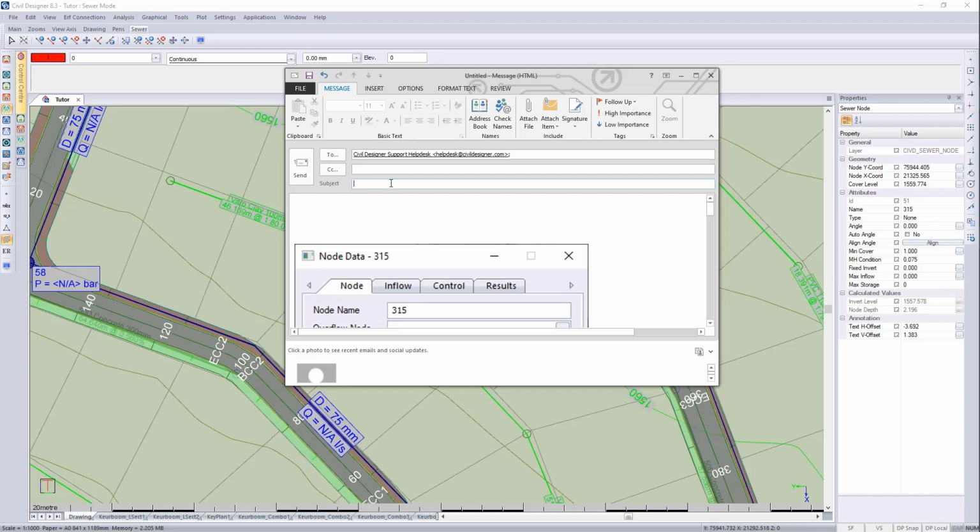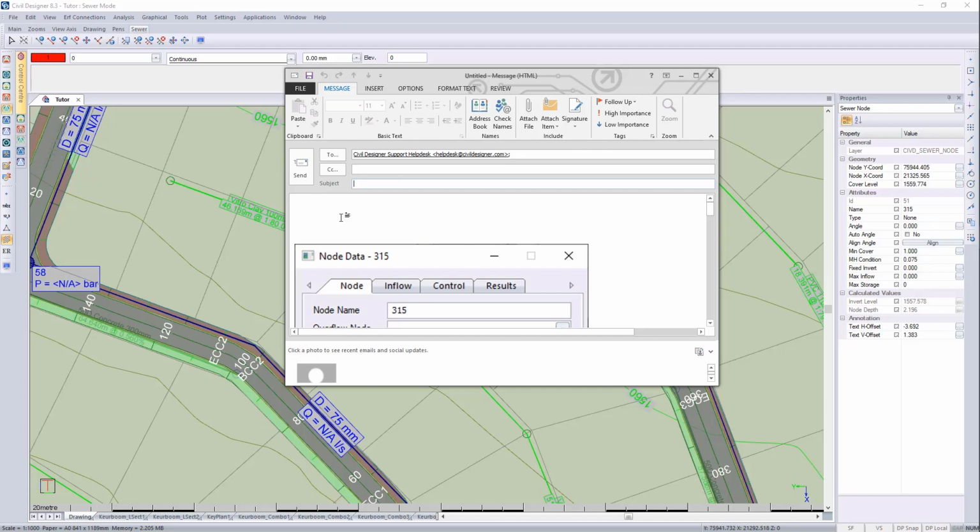That's a bit risky because those people could be on leave that day. So rather use helpdesk@civildesigner.com. That email address is always monitored by the person that is looking after the tickets for that specified day, and they can then distribute it to the different departments. So this is a far better system.